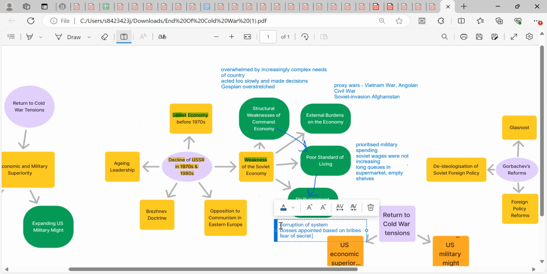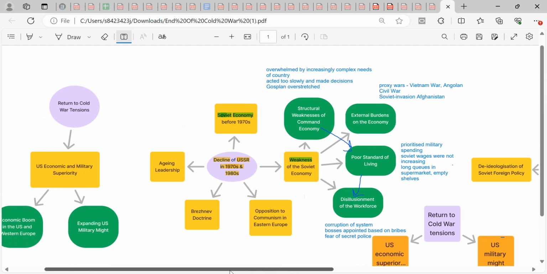So at this point of time, I think they would have been called the KGB already. Generally, discontentment and disillusionment means they're also not going to be working very hard in the command economy. They're not going to be putting in their best. They're not going to be innovative because they are frustrated at the entire system, right? And of course, they are going to find out about this later on.